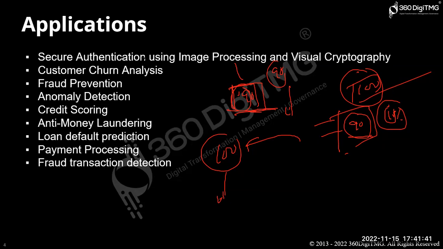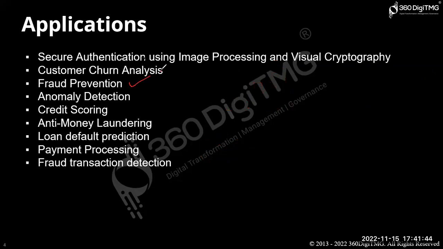So like that, we will be building the model for fraud prevention as well. We will be able to detect who is going to commit fraud, meaning who is not going to pay back once he gets the loan. Anomaly detection: if something goes wrong, we can detect that also. So what exactly is anomaly detection? Something is fishy in your data. Whenever something in the data is not right, we call it an anomaly, right? To find that out, we can also build a machine learning model.